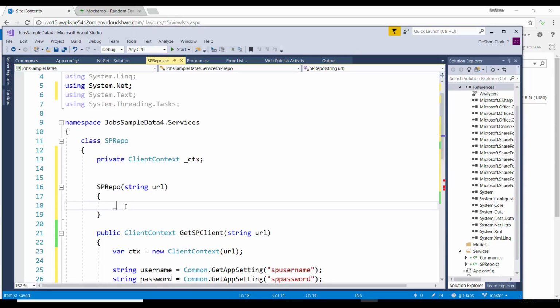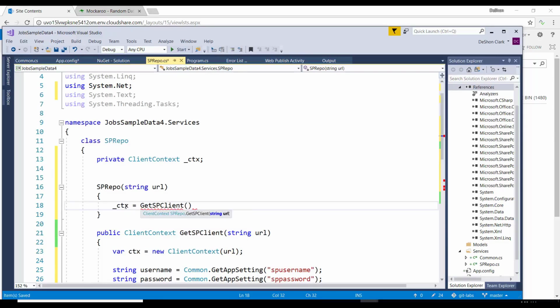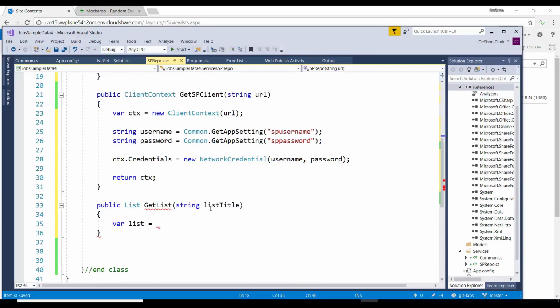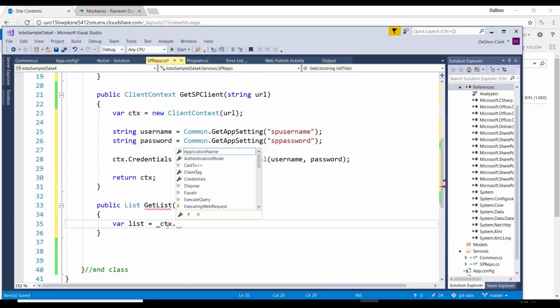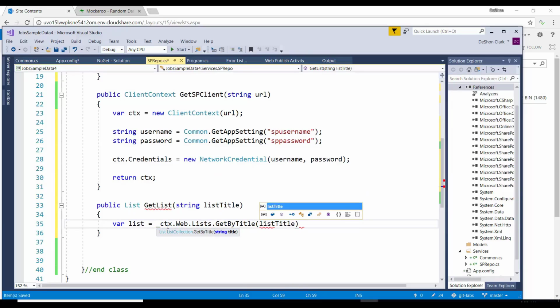So this is just going to set our internal member, so get SP context, pass in the URL, and now we are good there. So that's the purpose of the constructor. And for this get list, we're just going to leverage that internal member, web lists, and then there is a get by title, and then we just specify the title name.